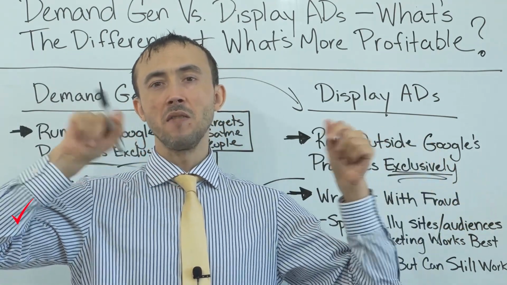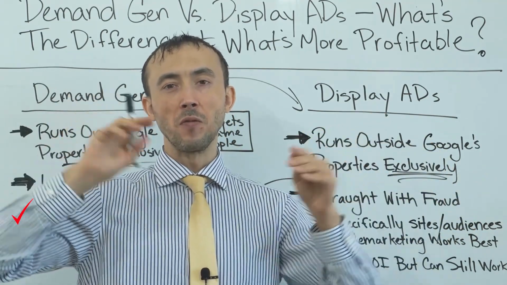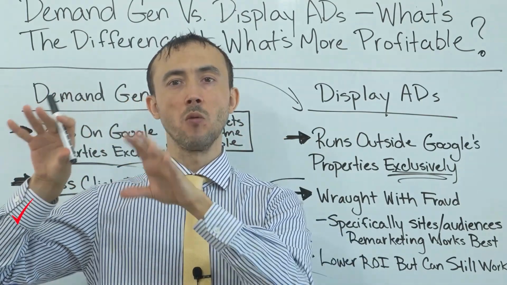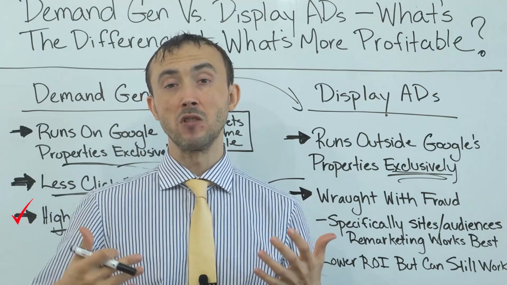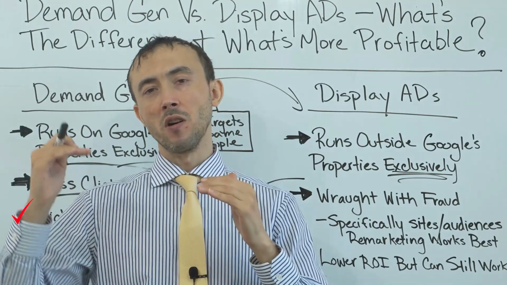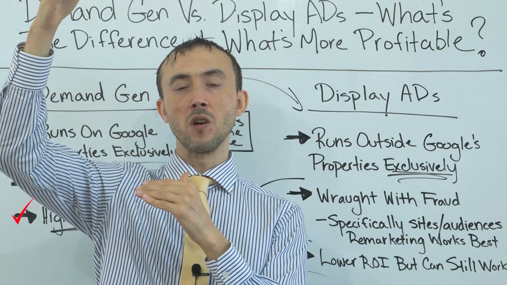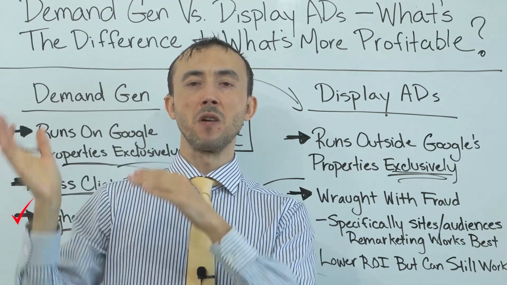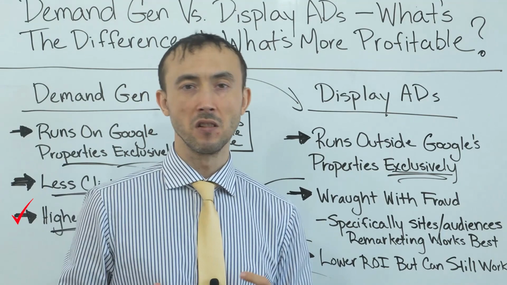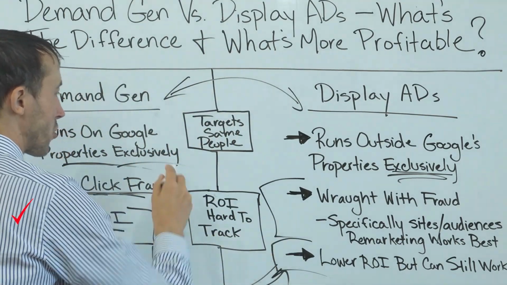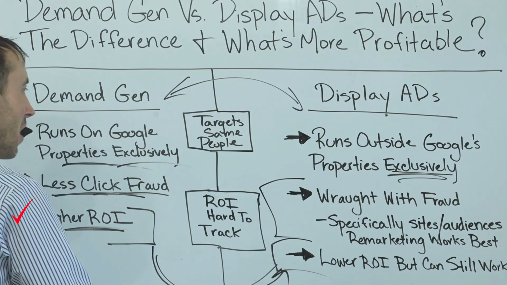And this is even better to do if you just do the display ads, let's say, in half the country, one state, whatever, and then just see what happens to your sales at that point in time. Or compare that 90 days to the previous year's sales, the same 3-month period the previous year, if you're in a seasonal business. But the ROI is going to be harder to track for both as well.